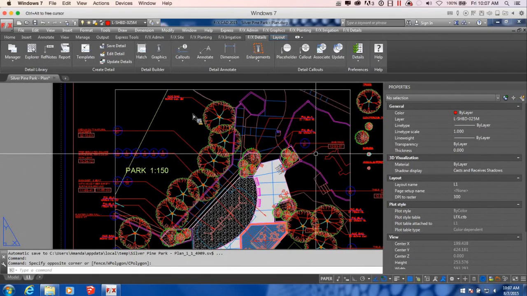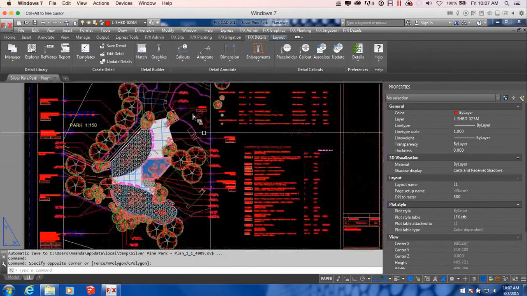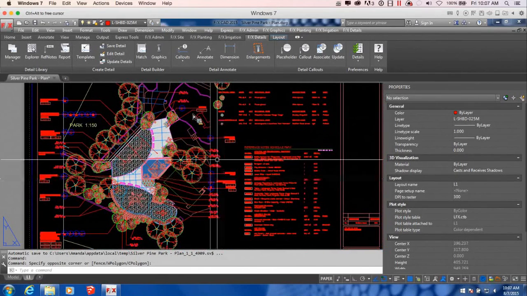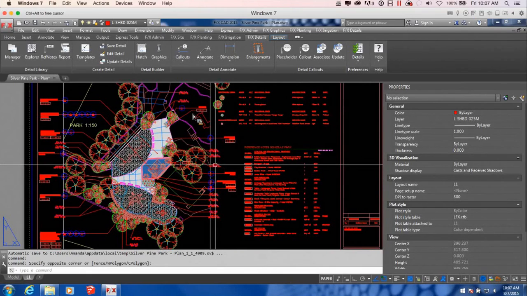So the first thing that we're going to want to do is, I already have some detail sheets started off for this drawing, but I don't have room on those two detail sheets for these two details that I'm going to do. And they're going to be a little bit longer because they're going to be a profile. So I'm going to make a new layout, and I'm going to do this in a different drawing as opposed to just a different tab in this drawing, like we've been recommending in our sheet setup webinars.